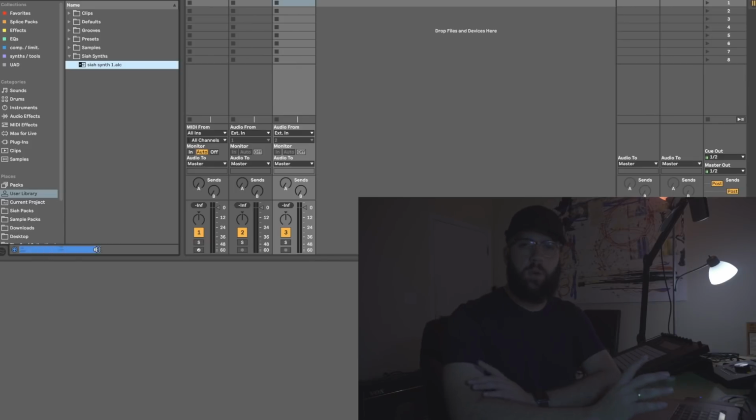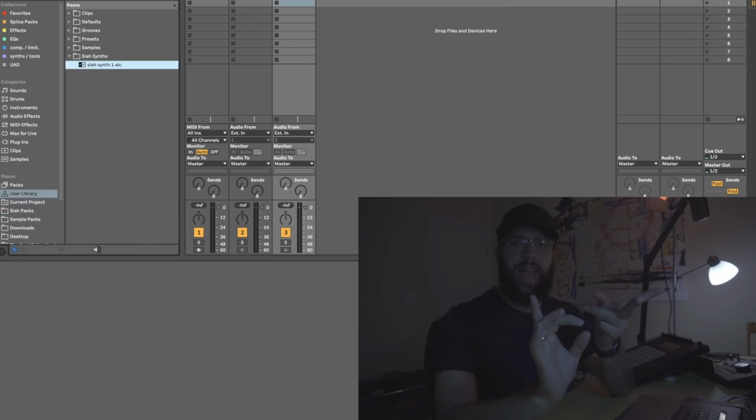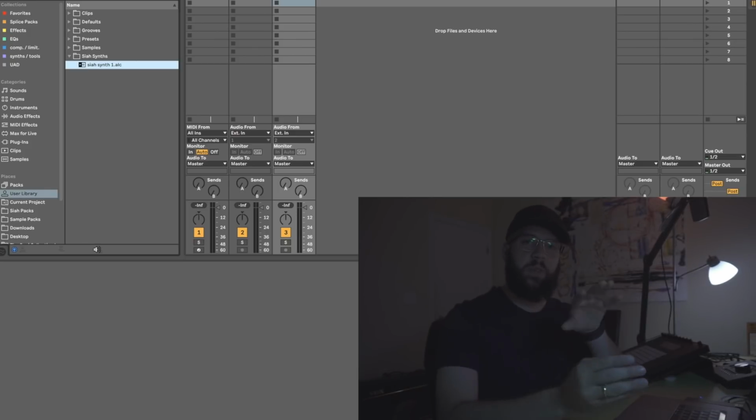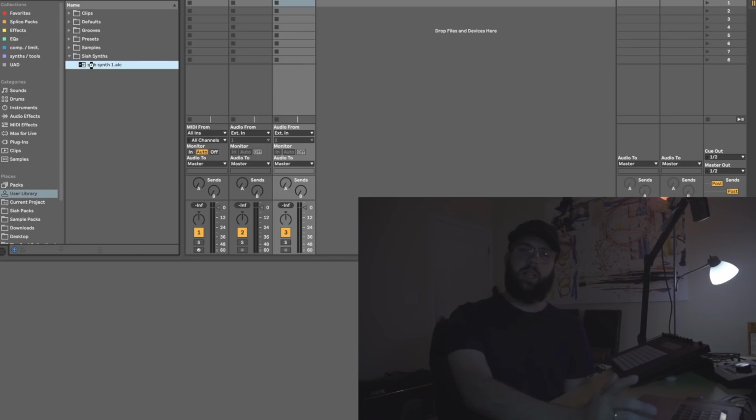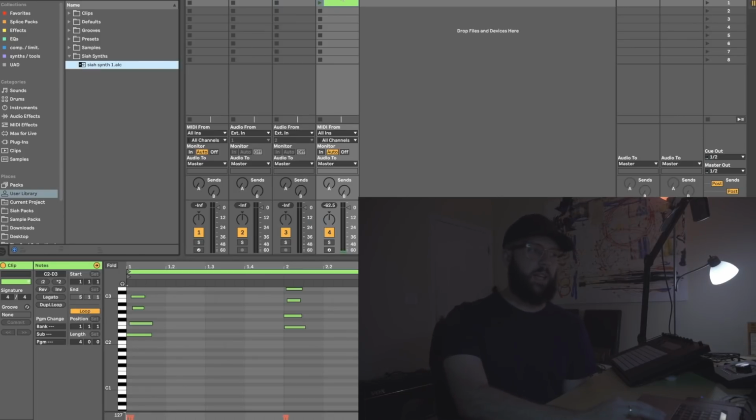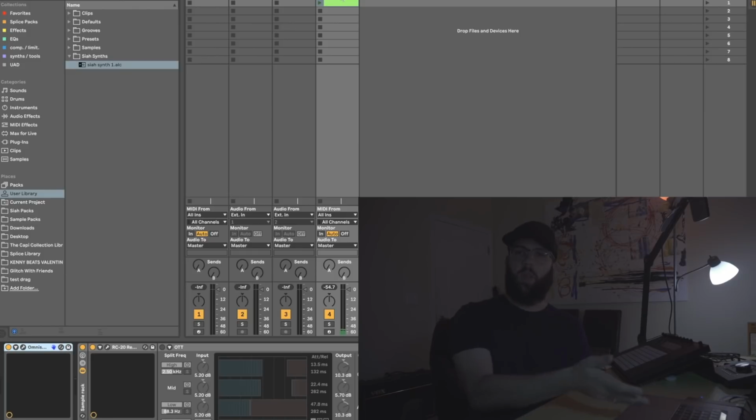and I can preview that exact same sound that we have, with it being a third-party plugin, with it having a third-party effect on it and all these different things. It's still previewed and able to be accessed from our user library. So if I double-click on this, it's not only going to bring up that clip, but it's going to bring all of the plugins that we had saved to it.